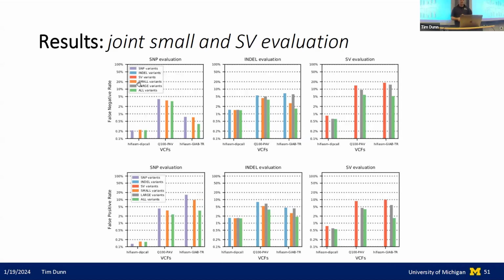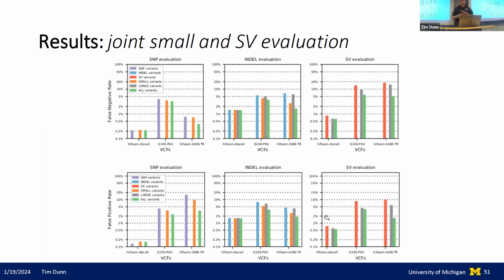So what you want to look at is, for the SNPs and indels, the performance improvement from moving from just small variants to working with all variants. And we can see that for all 3 data sets, for both false negatives and false positives, there's a reduction from the orange bar to the green bar, which is the move from small variants to all variants. And then for the structural variants, the move from red, which is just structural variants, to when you look at structural insertion, deletion, and SNP, we can see an even bigger performance improvement.